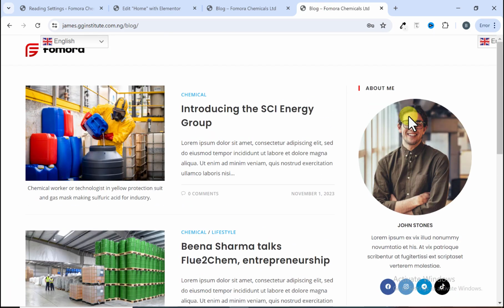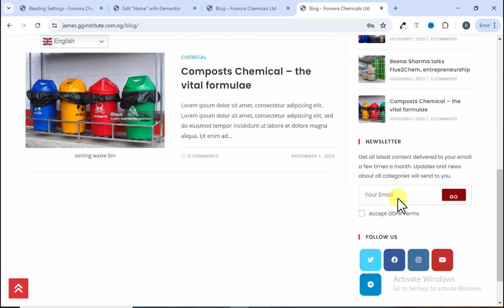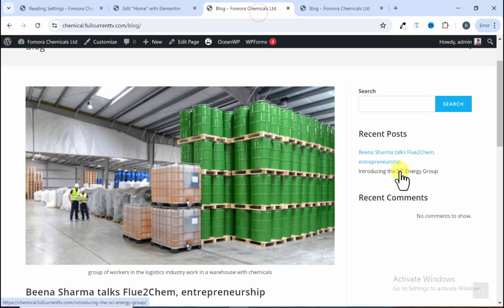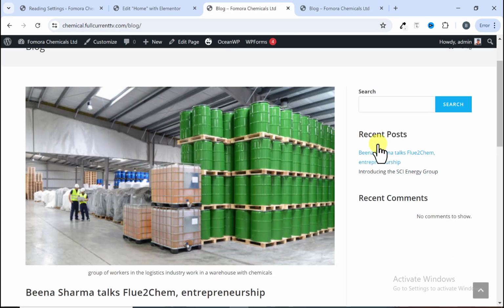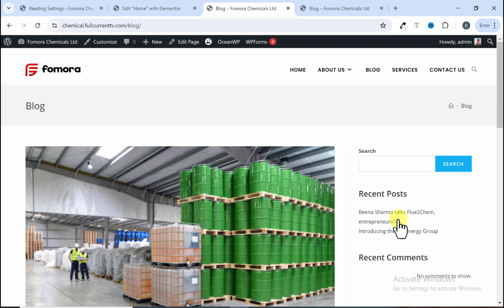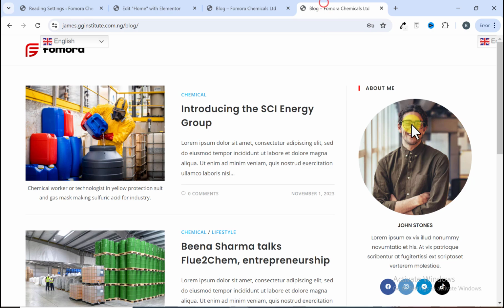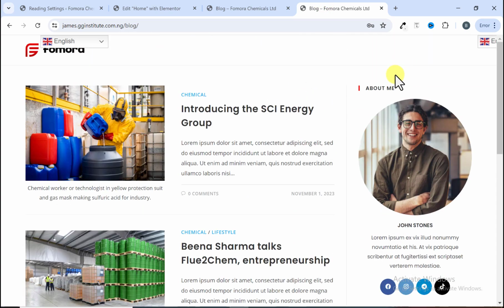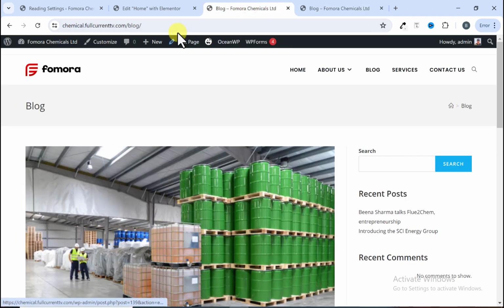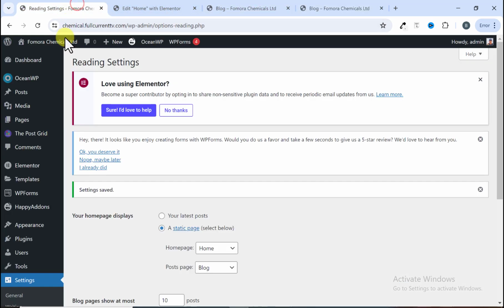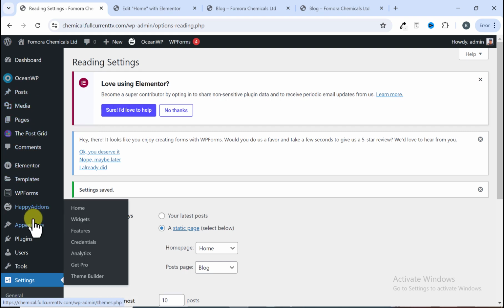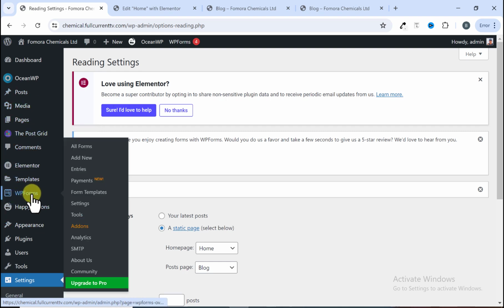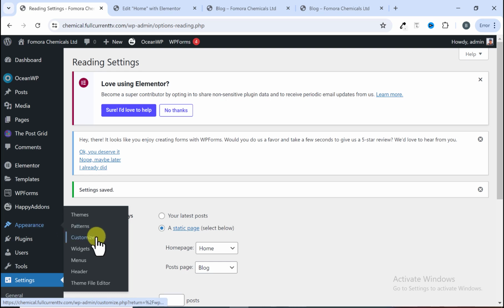this one has a sidebar that is very beautiful, but ours doesn't have. The sidebar is not organized, so we need to go and organize the widgets on our sidebar. All right, we need to go and organize the widget on our sidebar to look like this. You see, this looks better. And to do that, I'll just click here. I'll come back to my dashboard, and I will go to appearance, and then I'll click on widgets.